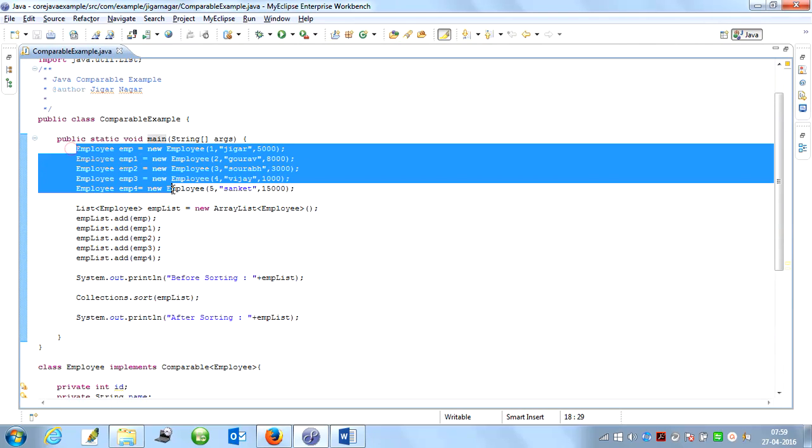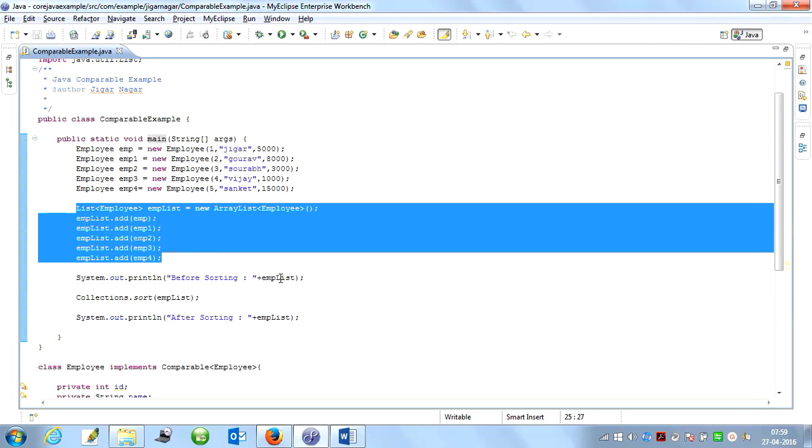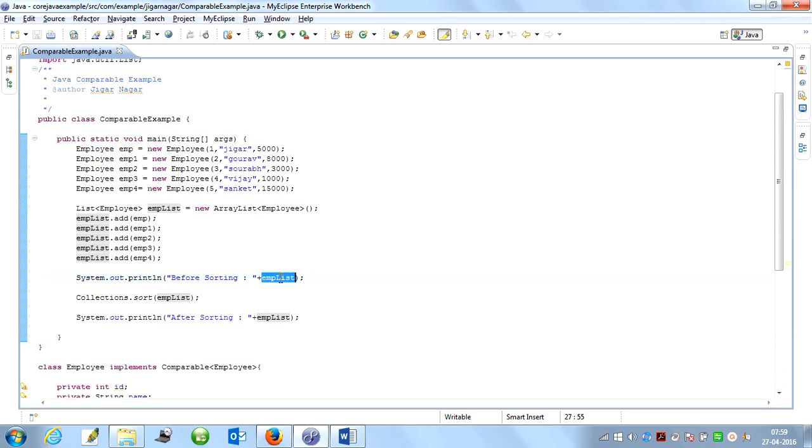I have created different Employee objects where I am passing the data through a constructor when the object is initialized, and set all the employees within the employee list. Then using System.out.println I just print the unsorted elements, and then after using Collections.sort, passing the employee list, I again check whether the data is sorted properly or not.